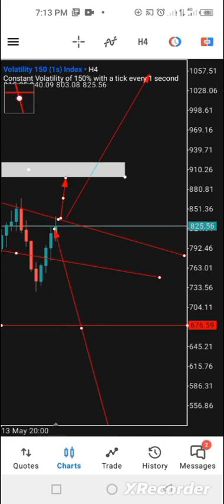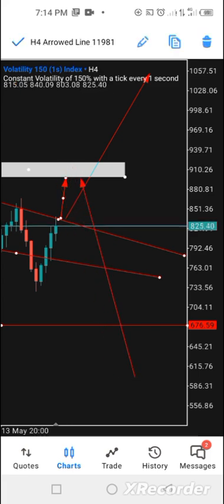Now this price might come down a little bit here and then go up. So what I do, like I said before, I take my first TP here, and then once price retraces down a little bit and then goes up, I take my trade there, I place my buy position again, and then it takes me to this first TP, and then I go out of the market, right? So I hope you understand it.